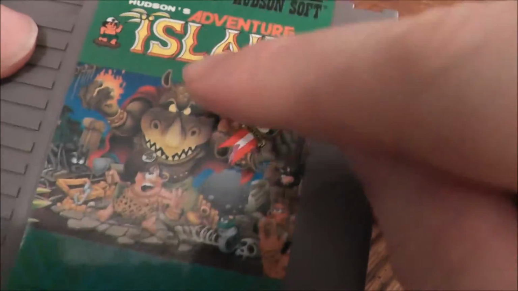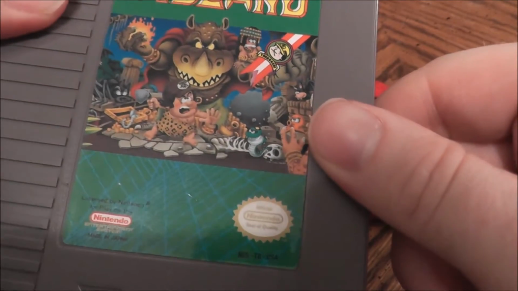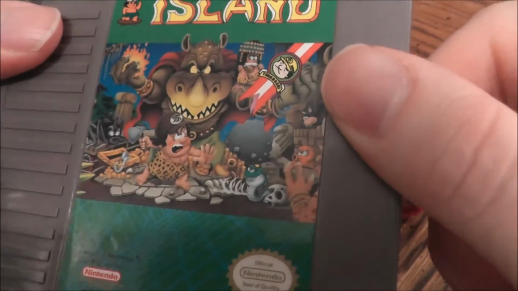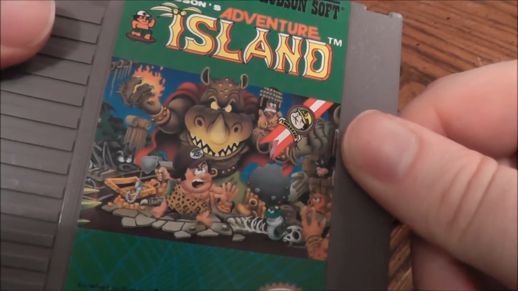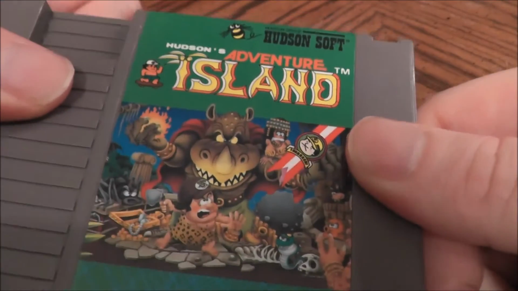Now Hudson Soft would continue the Adventure Island series where you went on this platformer as this little caveman looking dude with a nice little hat, while Sega would take Wonder Boy and turn it more into an action-adventure series. So anyways, we are going to pop this into Nintendo in just a second here.